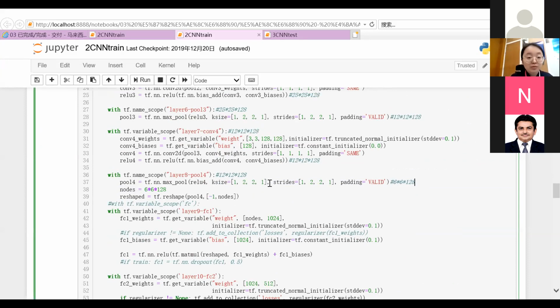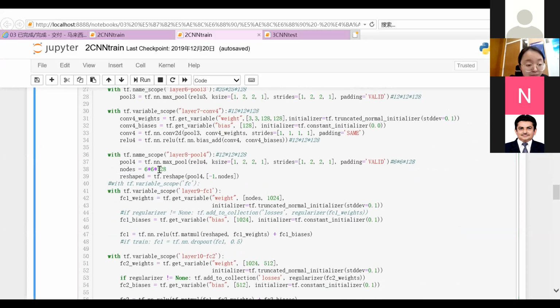After the fourth pooling layer, the output is 6 by 6 by 128. The first thing is that we are going to reshape this matrix, 6 by 6 by 128, into a vector.